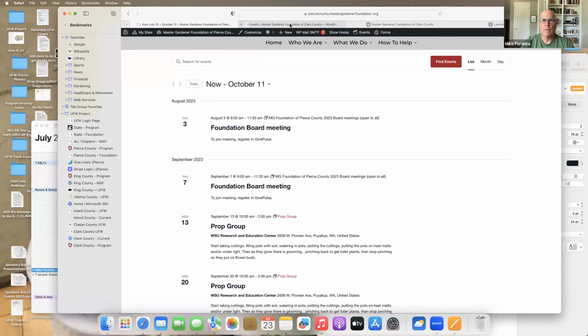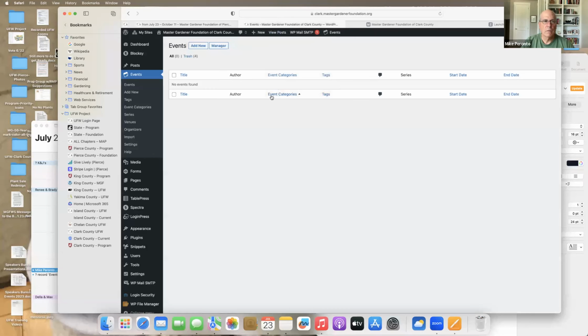The way we're going to do that is we're now going to jump over to Clark County. As I record this, Clark is bringing up their site, so we've got a nice new empty one. What you're looking at now is the dashboard view, and specifically the events. And what you'll notice is they have no events scheduled, so we've got a nice clean empty one. We're going to create a couple of events for you here today so that you can follow the same process when creating your own events.